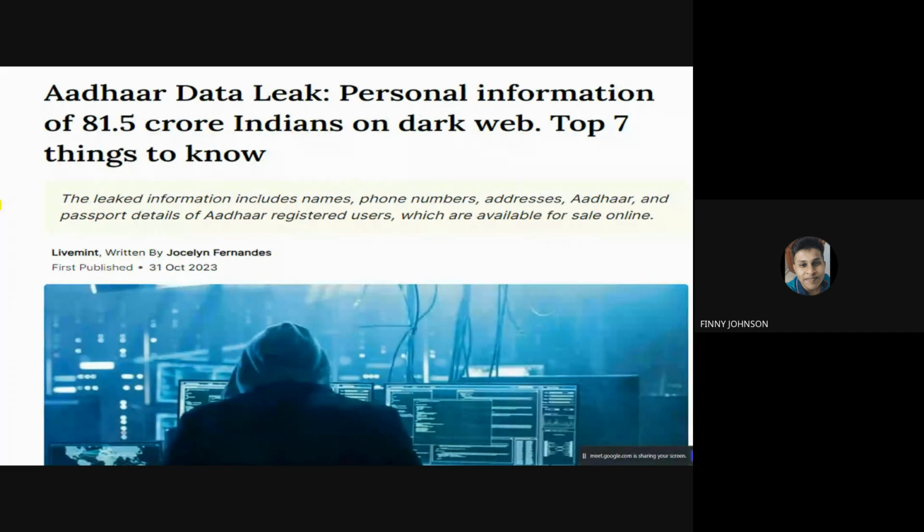Make sure that you take care about this. Second thing is, don't go to any computer shops or online surfing shops to get your Aadhaar card or other documents done. I know people who used to go to cafes to get an Aadhaar card or a license, but you're giving a huge amount of data: your Aadhaar card details, your phone number, your email, your photo, your driving license number, your identification number, almost everything, to those people. So avoid going to cafes.